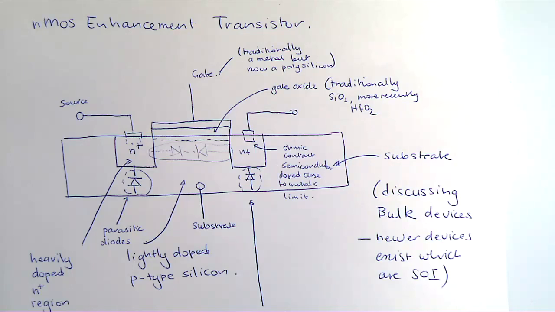So can someone tell me, and we'll talk about the gate, but can someone tell me what are some of the oxides that people are using recently in order to make transistors? Right, back in Shockley's day, it would have been silicon dioxide. These days, you've probably heard of hafnium oxide and things like that, right? No? Okay. All right. So usually these days people put hafnium oxide there, right?